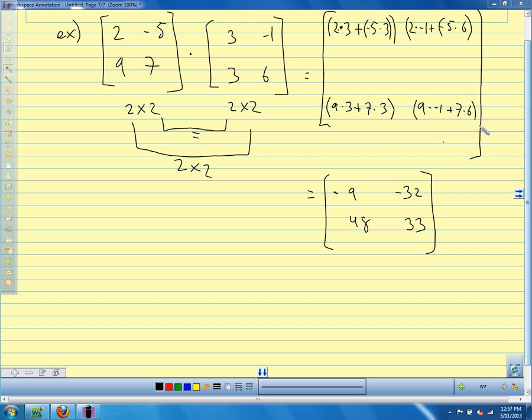One thing to remember about matrix multiplication, and this one is important. A times B does not equal B times A. With matrix multiplication, the order matters. So when we're doing addition, subtraction, everything's the same as normal arithmetic, but we can't switch the order when we multiply. All right, questions?